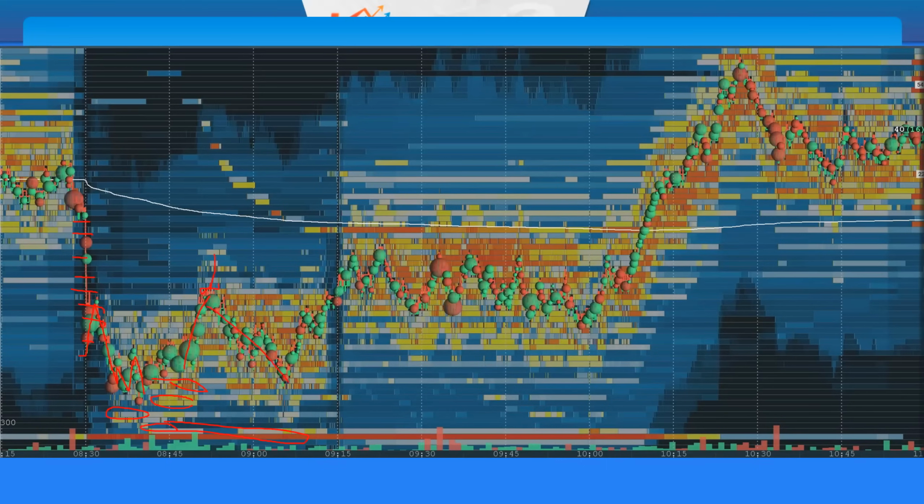He pulls back, failure swing. He does not take out the sell side of the book here on these trap traders. He comes damn near, right? Near miss, whatever you want to call it. But he doesn't cave. He gets pulled back up. Now, where are we going to get in?